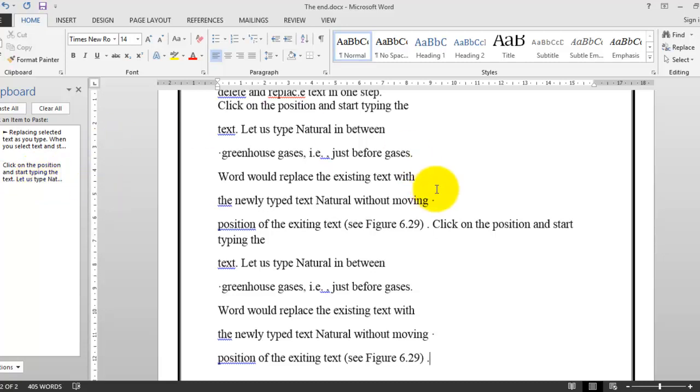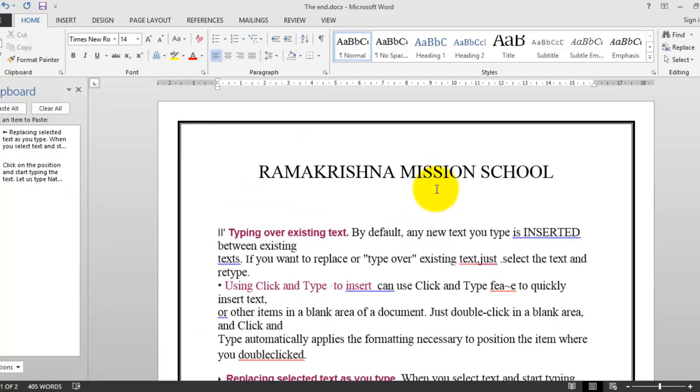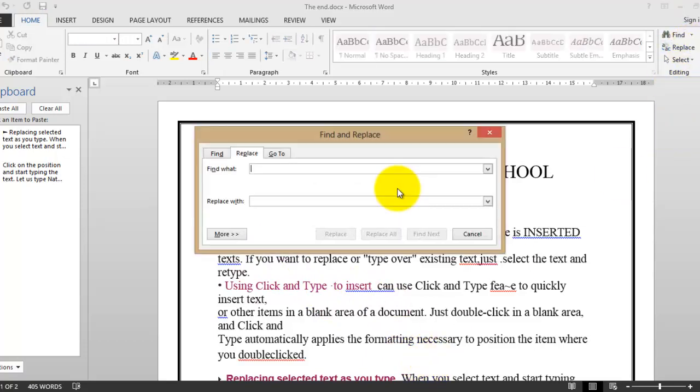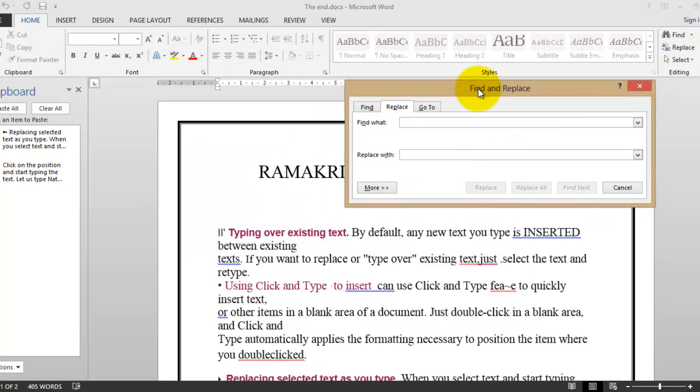Find and replace. Let's see. Find and replace is very important. If you have mistaken a word or a name and you want to change it throughout the whole document, it may not be only 2 pages, it may be 50 pages or more. You want to change the whole word, then you can use find and replace. Find what?